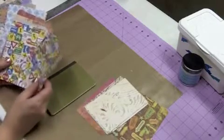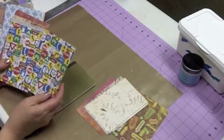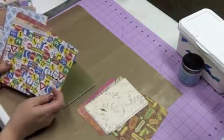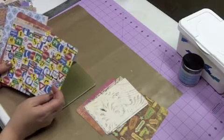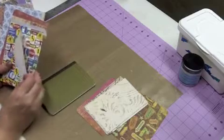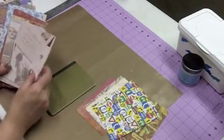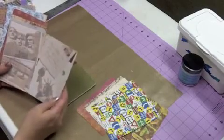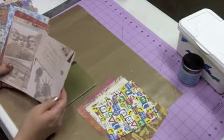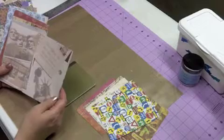This was one of the pieces of paper, these 2 pieces here, that I cut from a new sheet only because they were travel signs, and it's for a travel journal. And those are from Hot Off the Press. It's called Roadsides. It's road signs. It's a 12 by 12 sheet. And then these 2 pieces here were from an 8.5 by 11 sheet of paper from Hot Off the Press called Old Postcards.